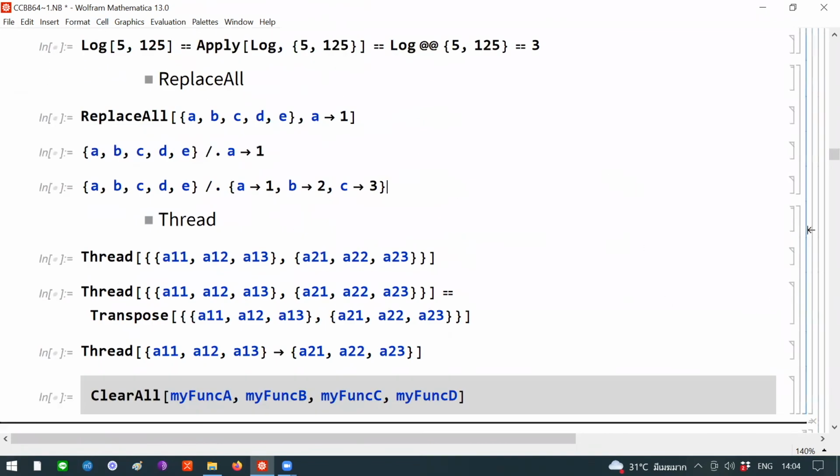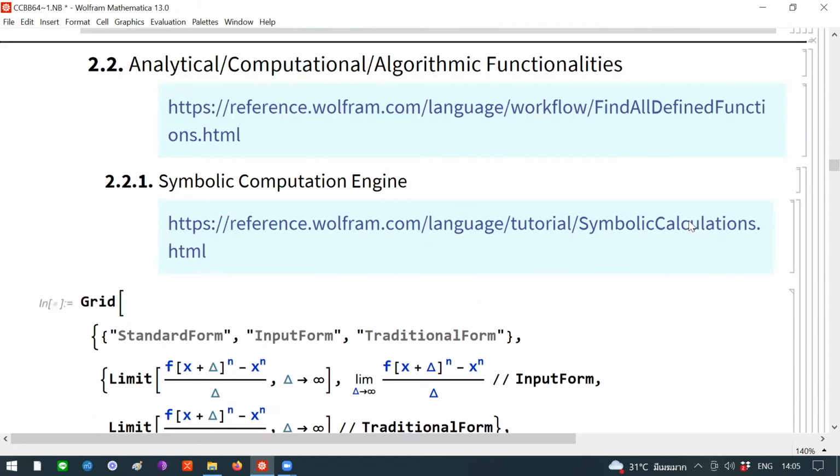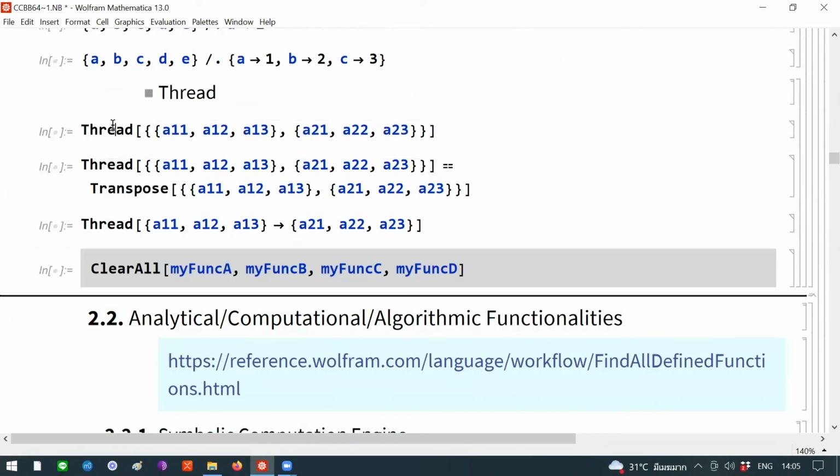So thread, I haven't mentioned this, but thread is a little bit like transpose, where you reverse the order of X and Y. So from X to Y becomes from Y to X and so forth. I'll give you just an anecdote. I don't know how it came about, but transpose is a mathematical manipulation, transpose of a matrix. You can think of thread as a non-mathematical operation that feels like a mathematical operation. And it's very useful in life. So thread is one of those things. I put it down here because it's so useful.